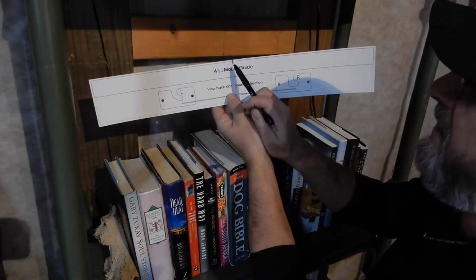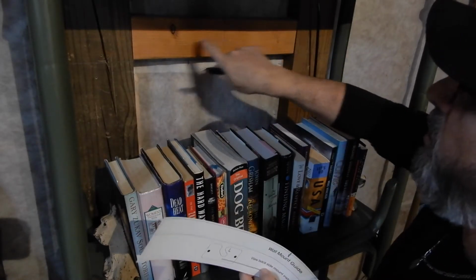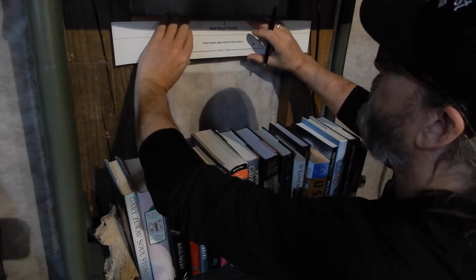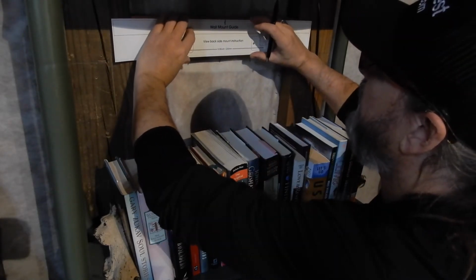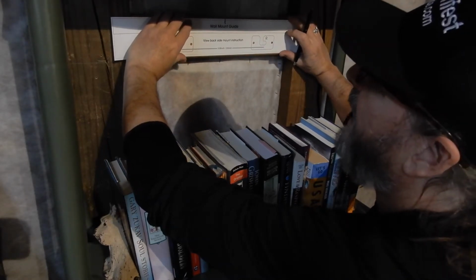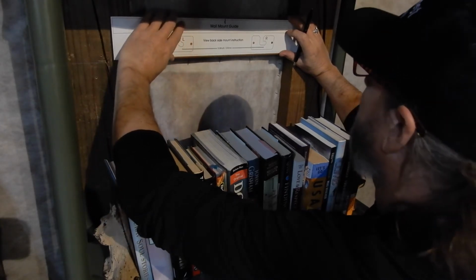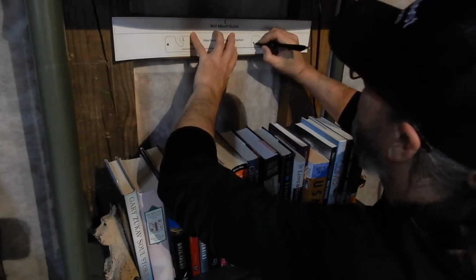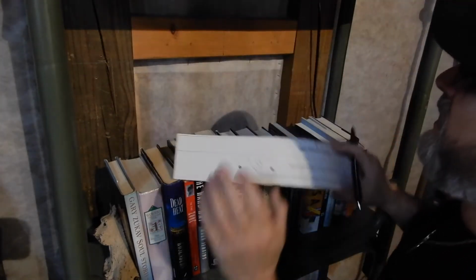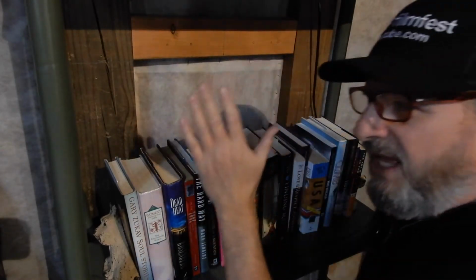Now I have a center mark on my guide. I have a center mark on the wall where it needs to be. I'm just going to match those two center points up. I'm going to make sure that my guide is at the top of the 2x4 that I've mounted, because I know it's level. Center marks line up. Now I can just mark the holes, put the brackets on, and rest assured it will be level, it will be centered, and it'll sound good.